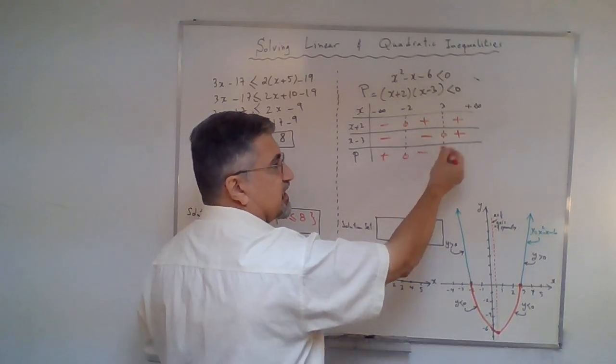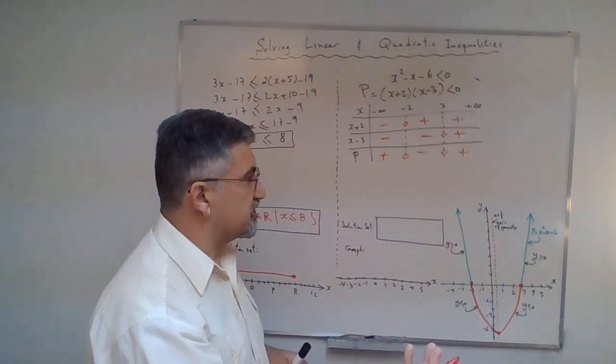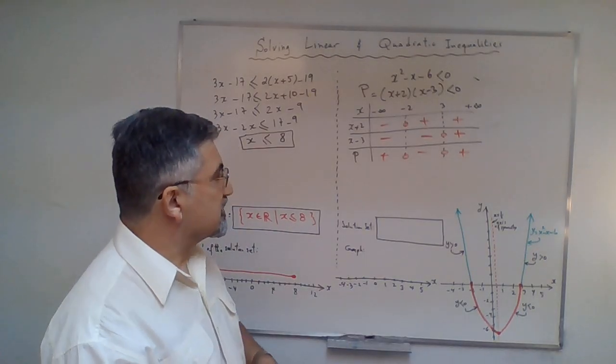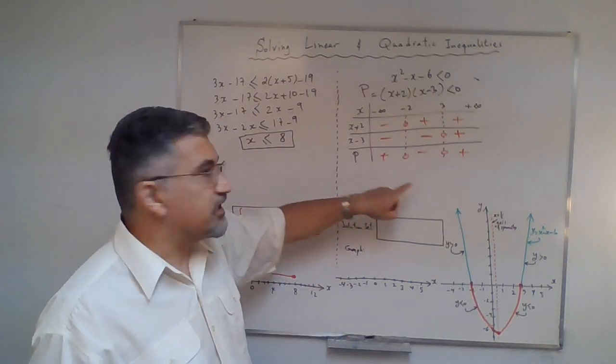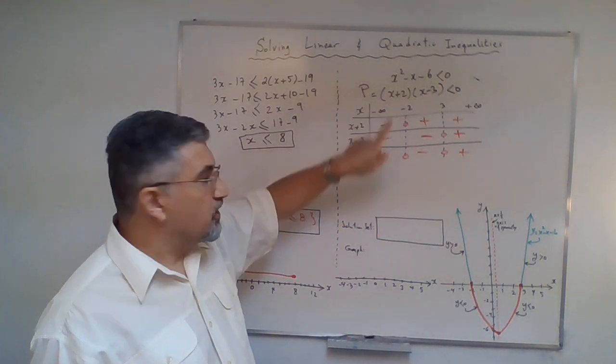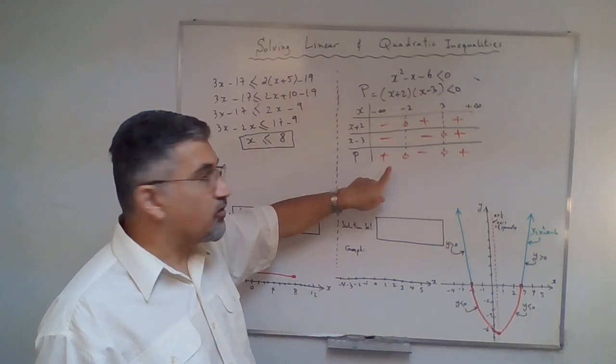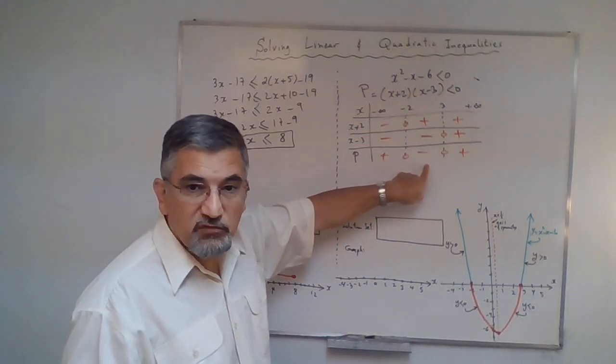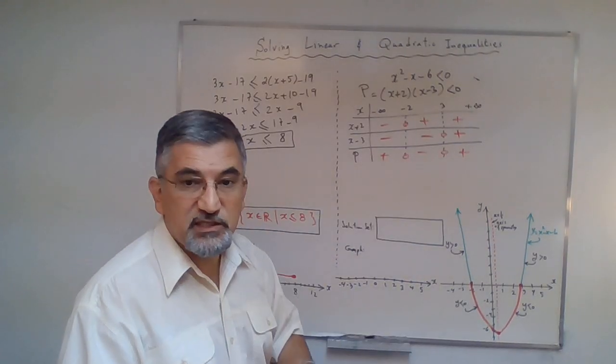And the product of negative and negative is going to be positive. Positive times negative is negative. Positive times positive is positive. So by this chart method, we could successfully determine the plus minus sign of the product that we have. So now I exactly know where the product of these two binomials is positive, over what interval it's negative, where it's positive. I clearly know that.